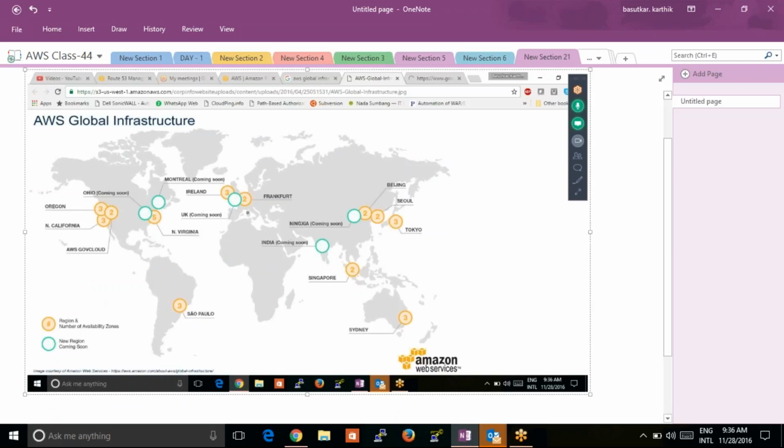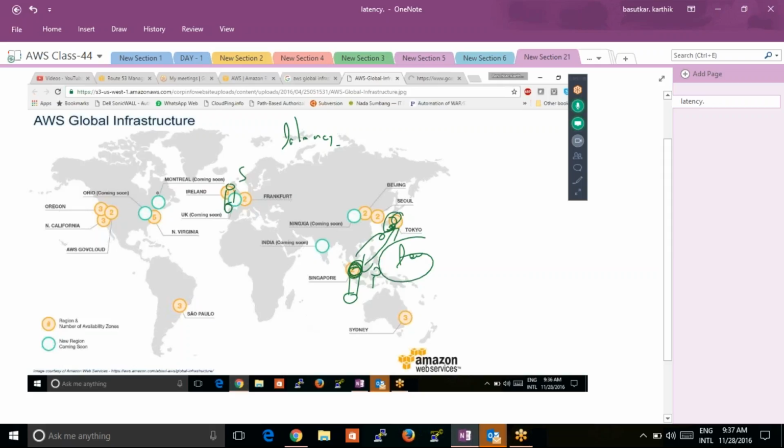Let us assume that you have a web server, one in Singapore, and another in Ireland. Excuse me. In failover cases, this is primary, this is secondary, that is the failover case. The second case, third case, is latency. In latency, let us assume that the client is located at Tokyo. So if he gets the website from the Singapore region, since the distance is less, he'll load this website very fast in his browser, because latency between the client and the web server at Singapore is less.